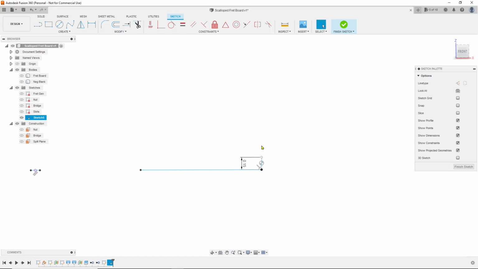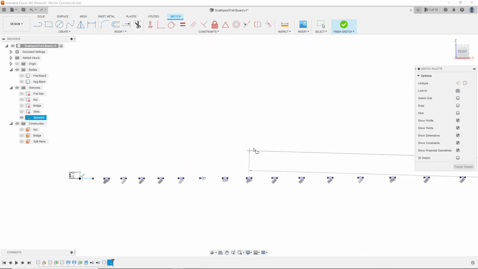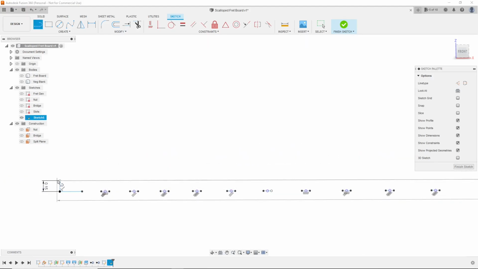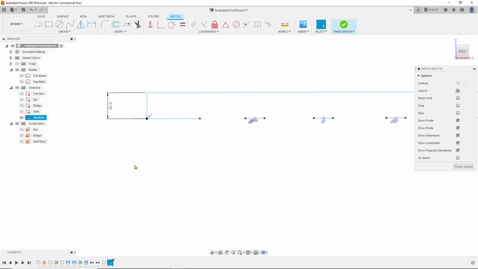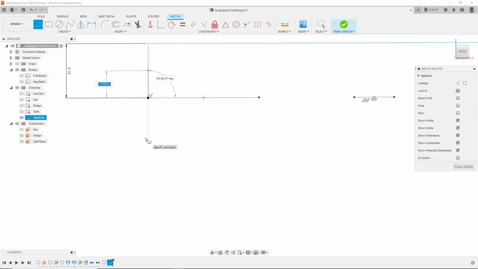0.15 here. And then I want to connect those two lines from here to here, like that. Okay, so now I want to draw another line here. It's coming straight down this time. You see all this weird stuff that's happening in here? I don't know why it does this, but it does it every single time.